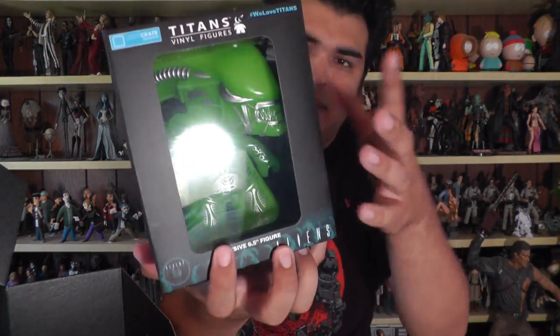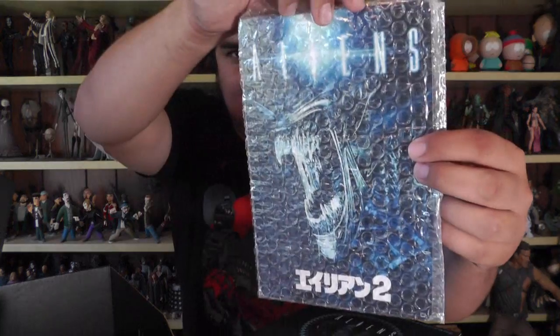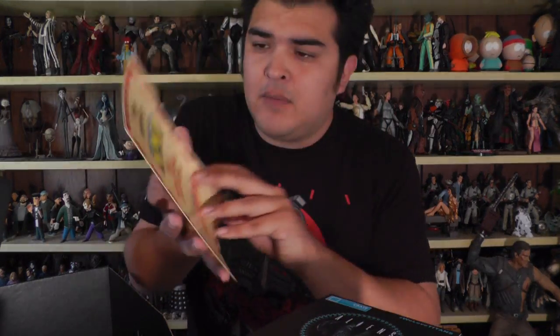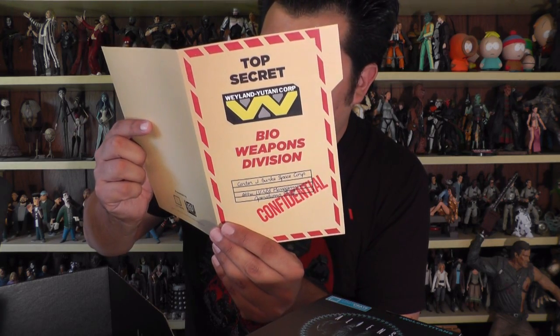I like that it's the Titan figure — it's a big figure — but I like that it's from Aliens and not Alien vs. Predator. There's more stuff to assemble something with. It says Aliens — it's like a thin metal wobbly thing. I'm guessing it's a magnet I can put on my fridge. And then there's a little binder — it's a breakdown of what you get in the box, but I like that it's labeled to look like a Weyland-Yutani file. So that's cool.